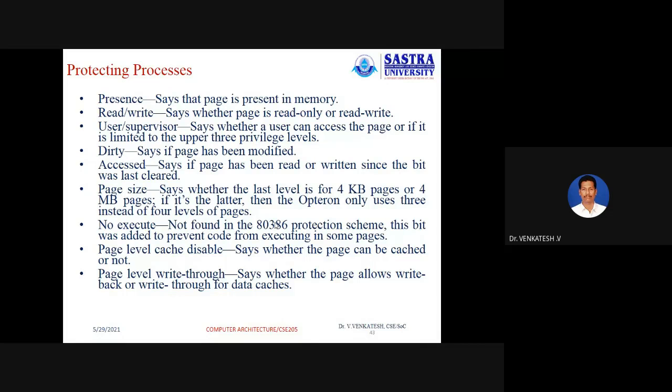Read/write says whether the page is read only or read write. That value will again be 0 or 1. 0 means only read operation, 1 means write operation. Then you have something called user versus supervisor, which says whether the user can access the page or if it is limited to the upper 3 privilege levels. I told you there will be some upper levels. We have user level, then supervisory control, and then a higher privilege level. Whether the user can access the page if it is limited to the upper 3 privilege levels, like that.